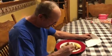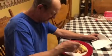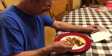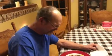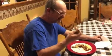Is there any meat in this thing? Well, there's a whole pound of hamburger. Okay, I'm digging around for the meat there, people. Well, it's right there. It's all that brown stuff. Okay, here we go. Green bean and all. I don't know if I'm ready for this. Okay, go ahead. Be honest.